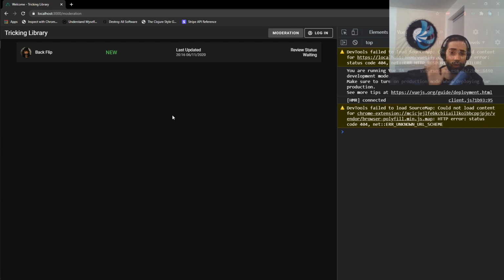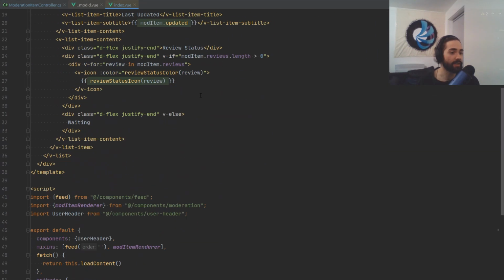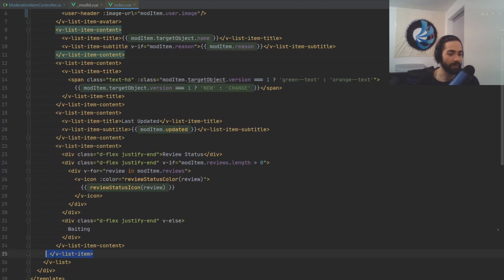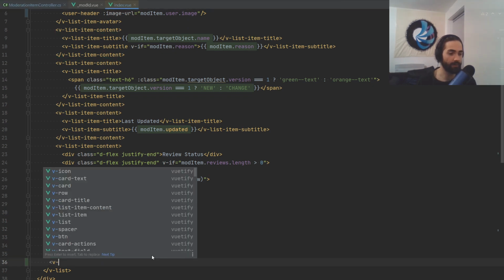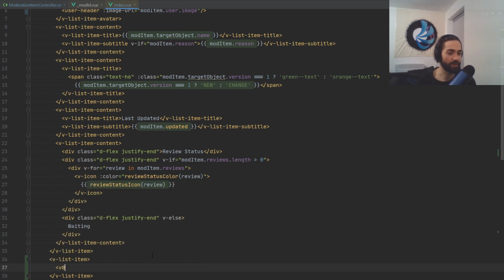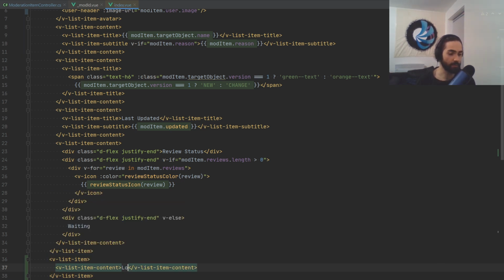Now, one thing on here that is missing is the load more button that we didn't actually implement. So let's come back here, go to the index page, and scroll down to the end of the list item. Let's put another vList item in here, and in here we'll have a vList item content, and in this content we'll just say load more.